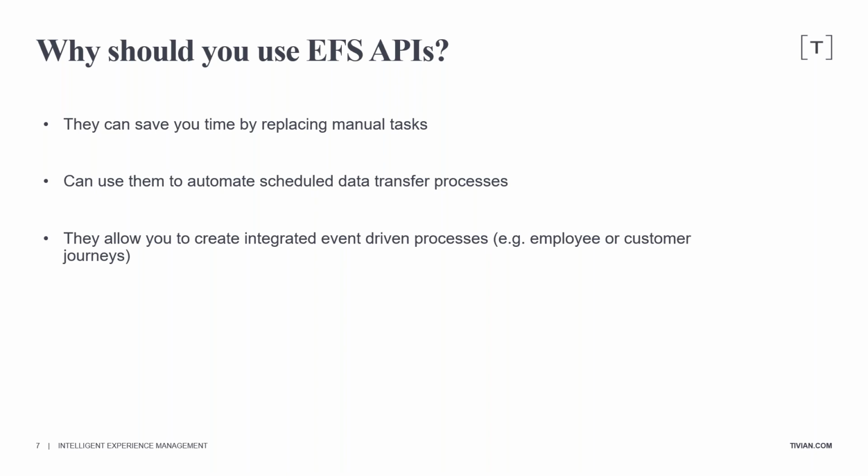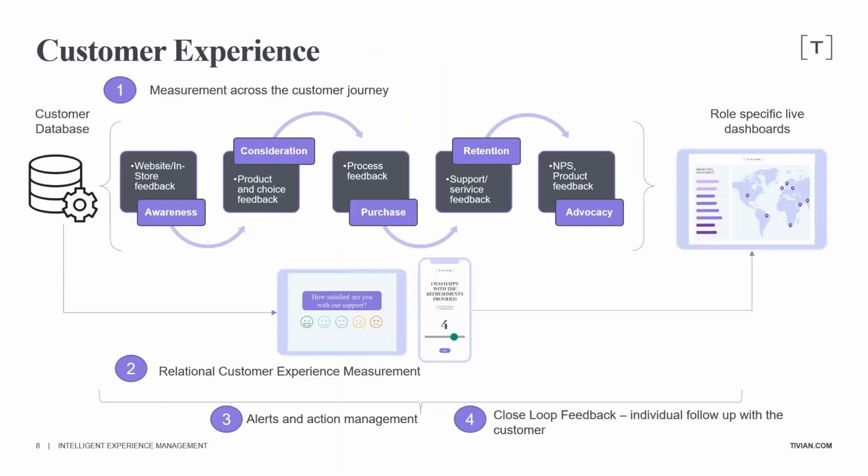So I'm just going to have a quick look at what a customer experience process might look like. And you can see there's a series of steps, and at various points in here, you could add an API from the relevant system into EFS. So you start off with your customer database, and you look at measuring potentially some feedback across the customer journey.